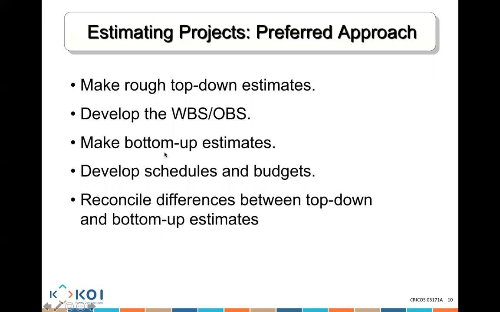Then once you have a bottom-up estimate and a top-down estimate, you try to reconcile them. How different is the top-down estimate from the bottom-up estimate? If they are very different, you try to compare these things together, and you try to get a proper estimate. Now, this is the best approach to estimation. That doesn't mean that is how people usually estimate. But saying that, that is the best approach we need to think about when it comes to how we create our estimates.